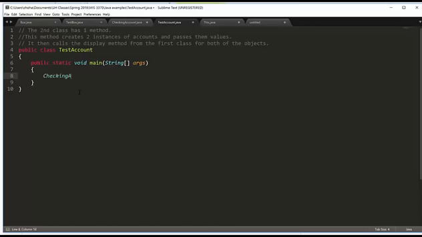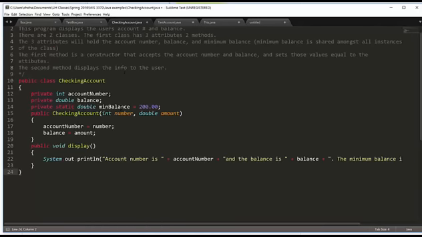So we'll call it checking account here. And then the name of our account, I'll just say first account. We'll say first account is equal to new, and then the name of our constructor. And then it also tells me that we're going to be passing values to this object that we're creating. And then another reason how I know that we're passing values to it is because the constructor method here, called checking account, actually accepts certain values.